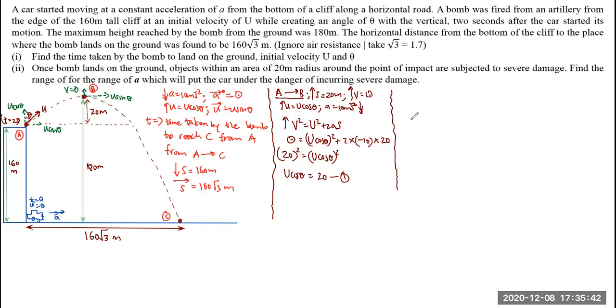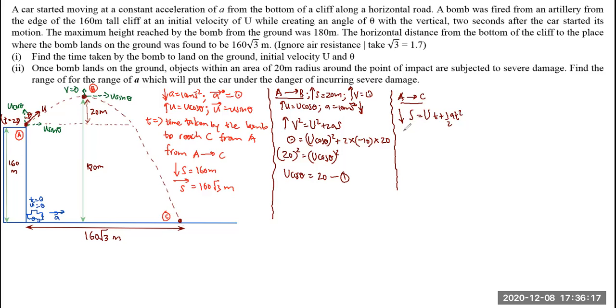Right. Now let's go from A to C, because we know a lot of information from A to C, the displacement, all those things are known. So let's start there. From A to C, if you consider, I'm going to apply the equation downwards. s equals ut plus half at squared. From A to C, now you can apply the equation twice. One is in the vertical direction, the other one is horizontal direction. The bomb has moved vertically as well as horizontally. So you can apply this equation separately twice.